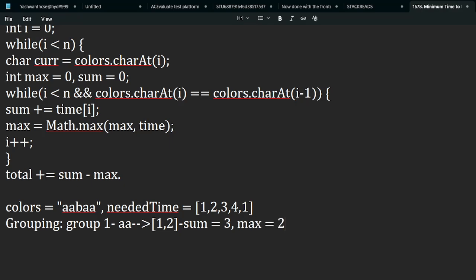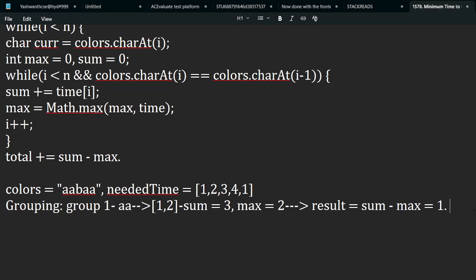Max is 2. Overall result will be total time sum minus max which gives us 1. Here we exclude 1, which is the minimal timestamp, and preserve max. So this is the mathematical expansion of the line of our intuition and understanding.